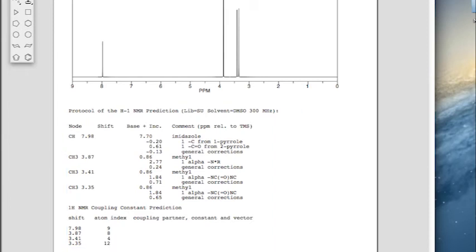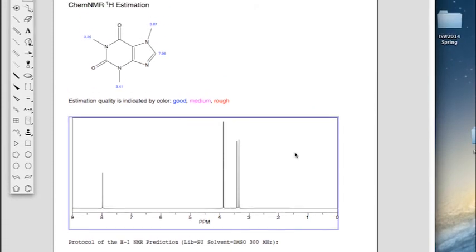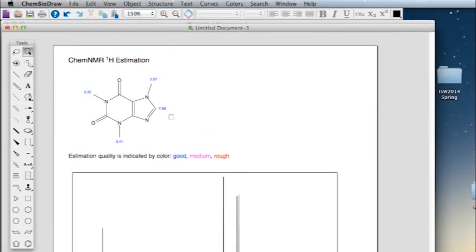Remember, we will not see these coupling constants for carbon-13 NMR because it usually does not have split signals. These ppm values on the structure will appear in one of three colors: blue, pink, or red, which indicate the reliability and strength of the predicted signal.